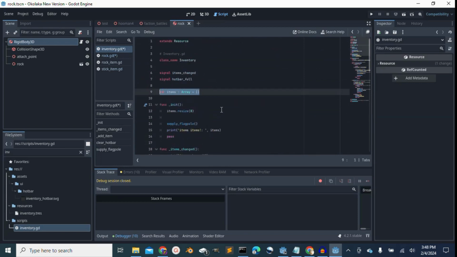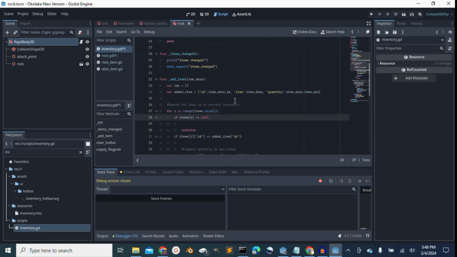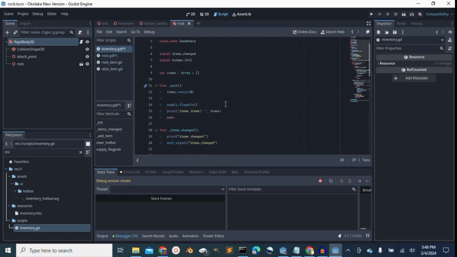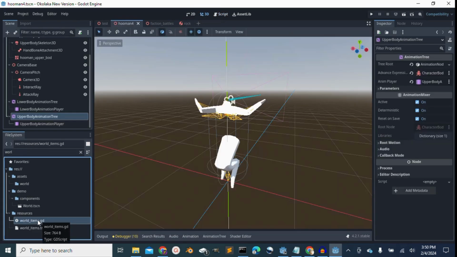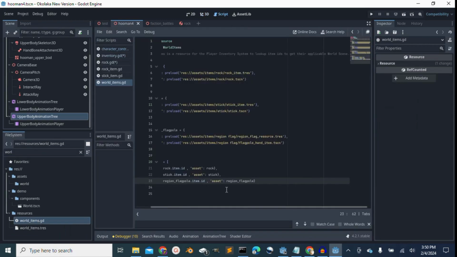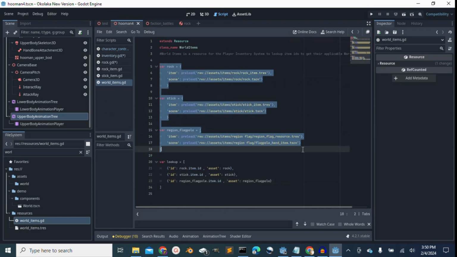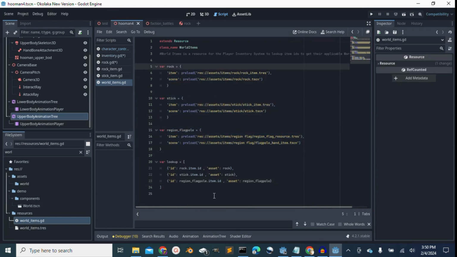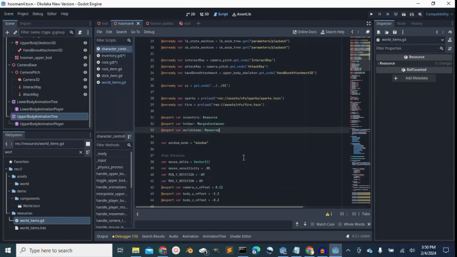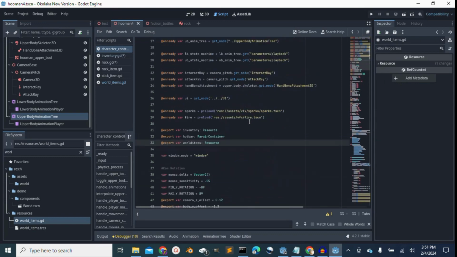So then lastly, for the inventory system, I needed to have like a lookup table for all of the items in the game. So I created a script called world items that formats all the data for each item nicely, and then puts it neatly in this lookup list. And the reason I say I was being lazy was because then I just have it get the data somewhere here in this player controller script.